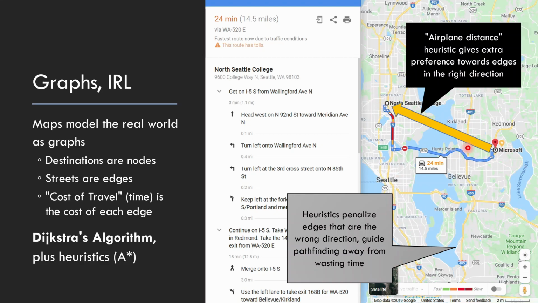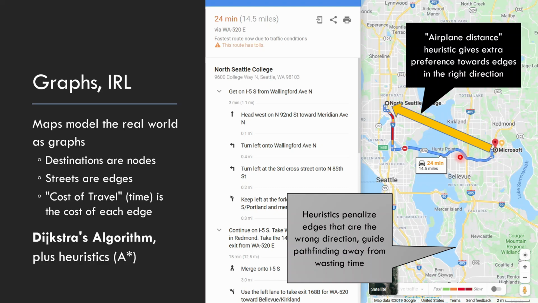For example, here, if I were to fly a plane from Microsoft headquarters to North Seattle College, where there's no traffic and no streets and I can go anywhere, I would probably just take this diagonal route. But because I can't quite do that, in real life I have to cross the 520 bridge. What the Google Maps algorithm is going to do is try and make its way towards this diagonal, but once it realizes it can't cross this water, it's going to take the next best nearby route to eventually converge back to the location it intends to go.